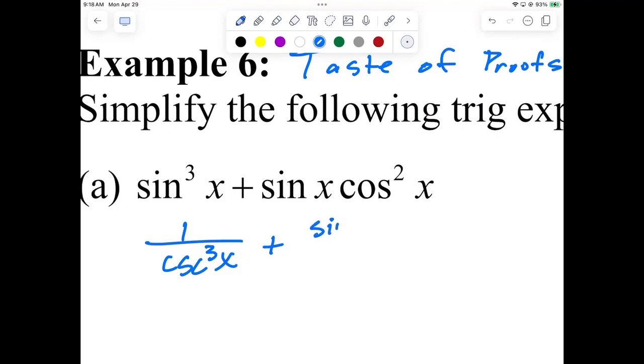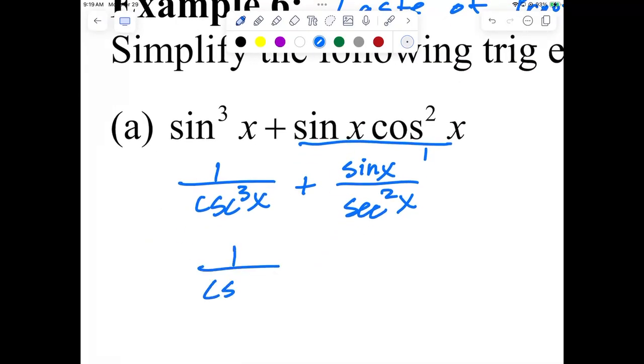Could I leave the sine in the top and bring the cosine squared to the bottom and say it's secant squared in the bottom? Does that work? Well, it actually does, right? Because cosine squared is 1 over secant squared. So yeah, if you put this over 1, you could bring anything from the top to the bottom and the bottom to the top. In fact, if I wanted to do this, look what else I could do. If I wanted to leave the cosine squared in the top, I could bring the sine to the bottom and call it cosecant of x. Like that. That also works. Yes? So we haven't done anything wrong on either one of those.